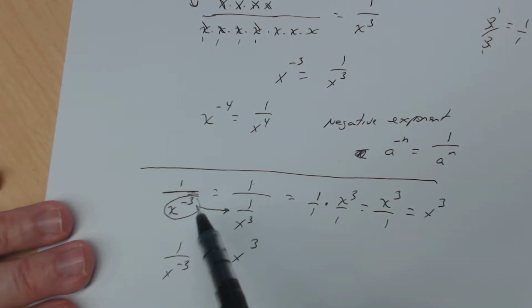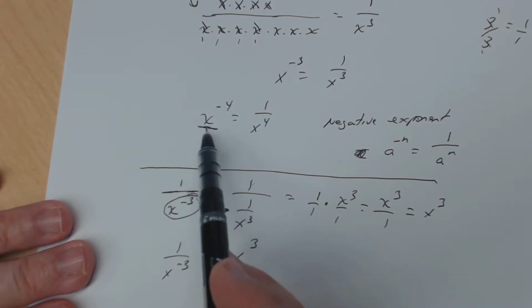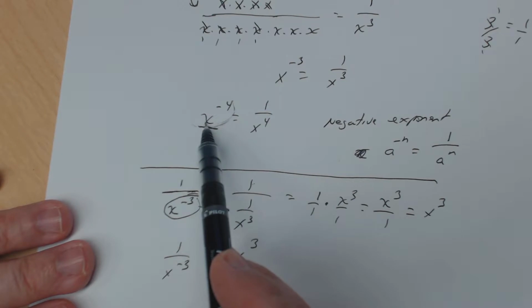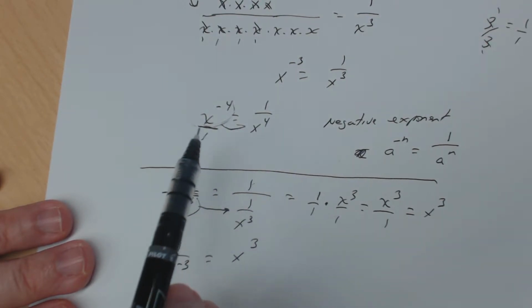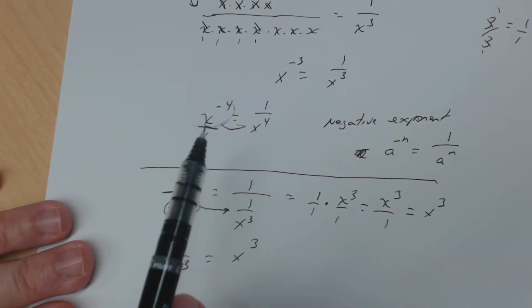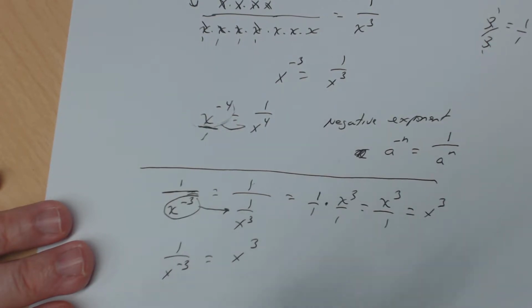Now I want you to look at this pattern. You see where the negative exponent was in the denominator? I brought it to the numerator, so to make that exponent positive, I put it in the numerator. Think of this as this over 1. You see where the exponent was negative in the numerator? I brought it to the denominator. Now remember, you're only going to deal with the part that's being raised to the negative exponent.